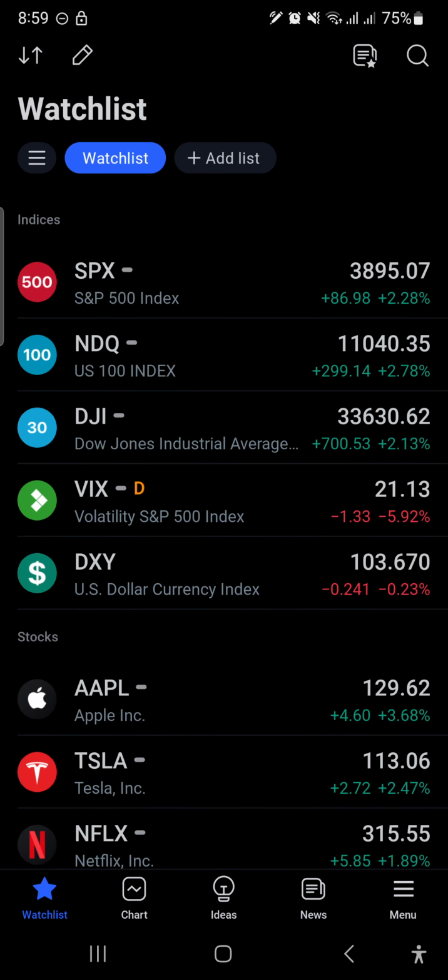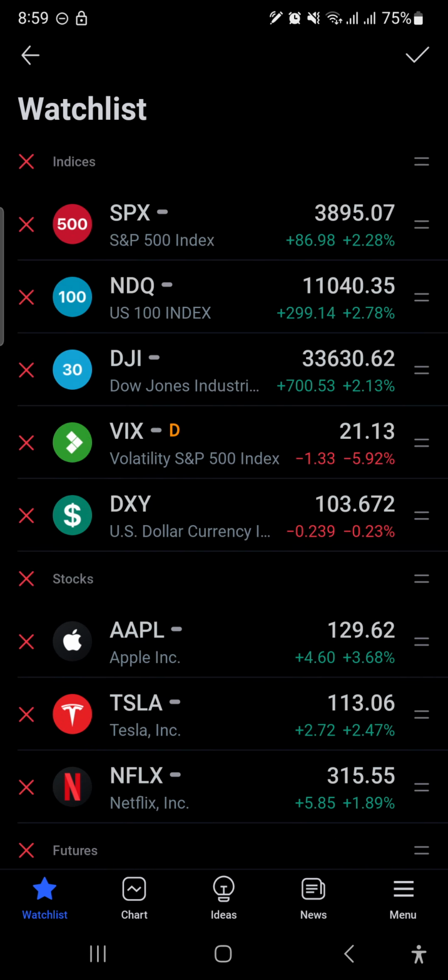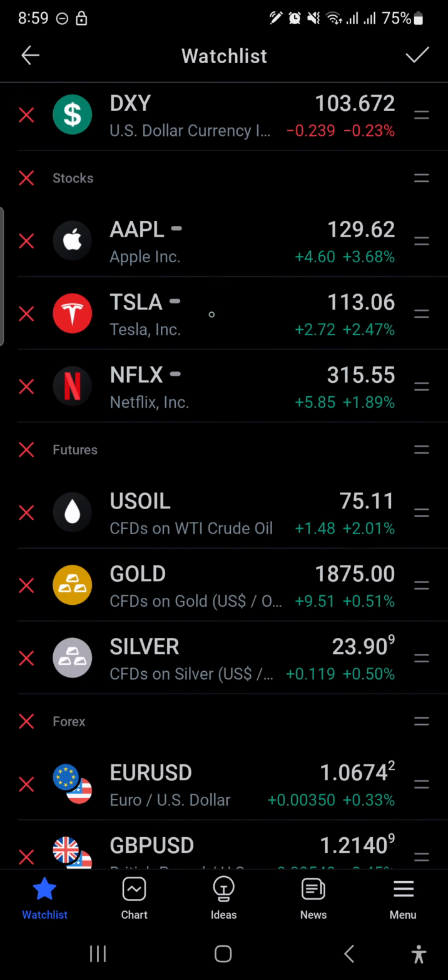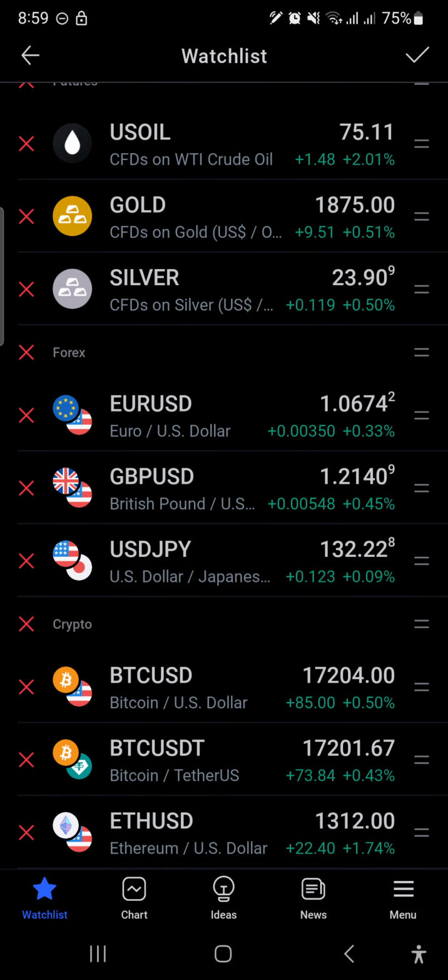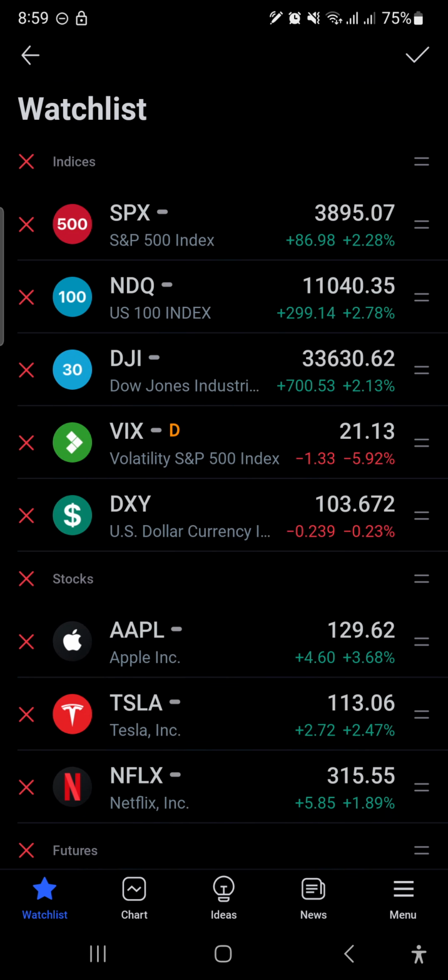Now after that, let me log in and you will see how I will add more coins to my lists. Okay, I'm going to log into my account. So before I do that, even from here you can easily remove all these things. Can you see, this is another way of removing them? Just click on cancel, cancel, cancel, cancel. If I click on this now, it will tell me to log in, and that's not what I want to do. So I believe that by now you already understand how to build your own list. So let's go back.